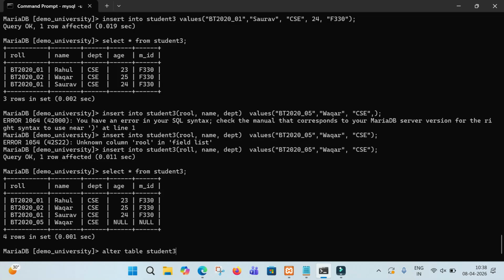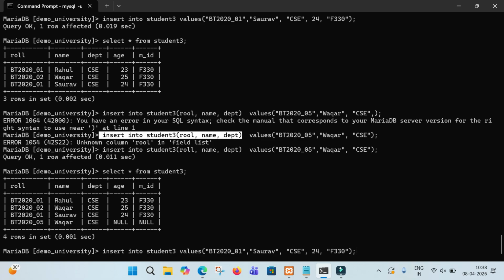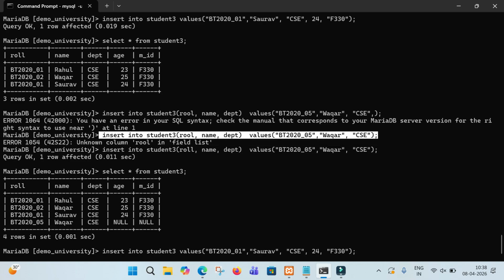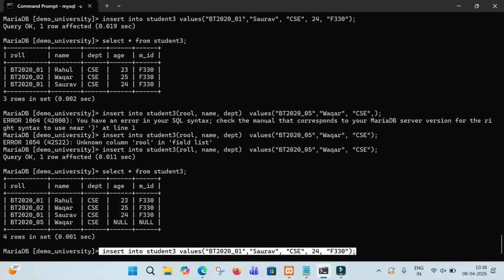Another option is to just mention what kind of values you want to store here. It is showing here. You need to mention that, okay, these three you want to insert, and then in values you just give the information of these three. At the beginning, better to go for this one. This one is the better one. Okay, but sometimes some variation is required.